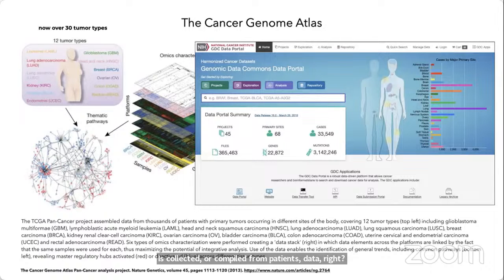We have a separate session, or part of a session, that focuses on how to access data from public repositories and how to pre-process them and prepare them for further analysis.